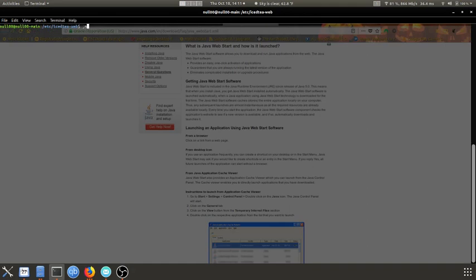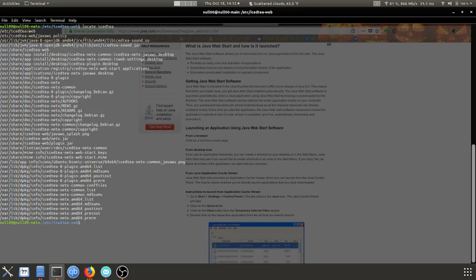So again, go to the man page for paste T. So let's look at the man page for ICE T-web.